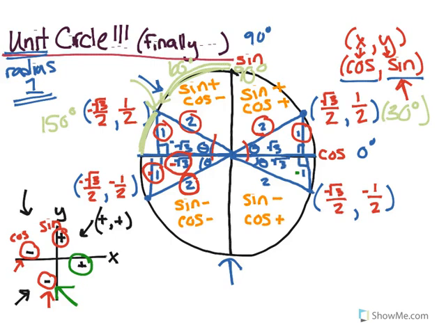Now, to get the next one, we're going to do the full 180 degrees, our semicircle up on top, plus 30 more, which is going to give us 210 degrees. And then our last one, instead of adding everything up together, we can do 360 minus 30, which gives us 330 degrees. Okay, we've got one more special right triangle case to go, and then we're done.